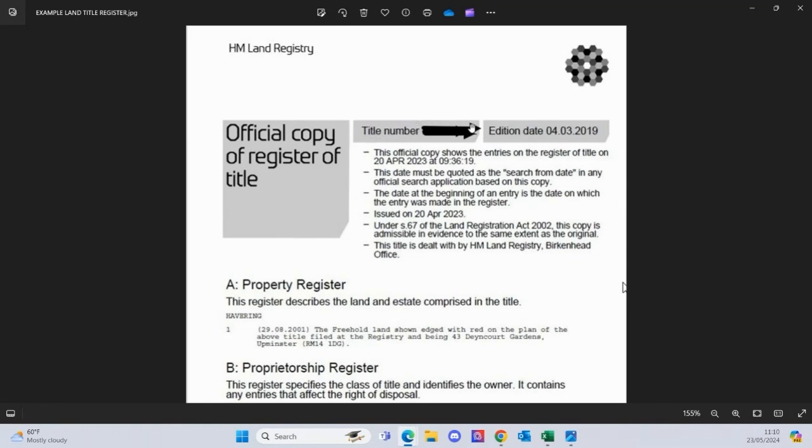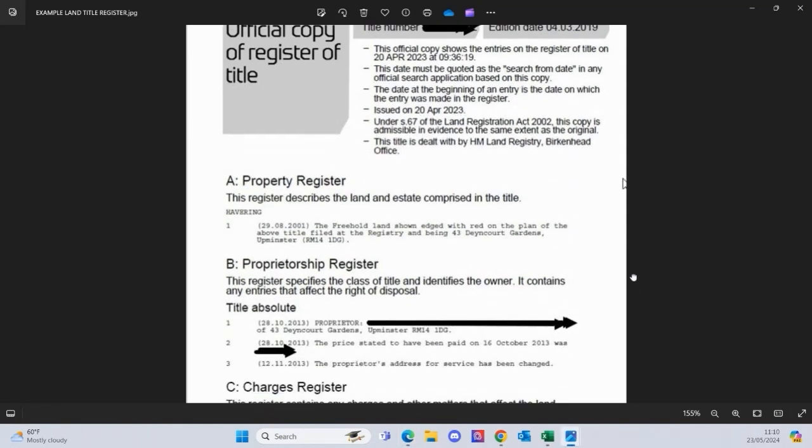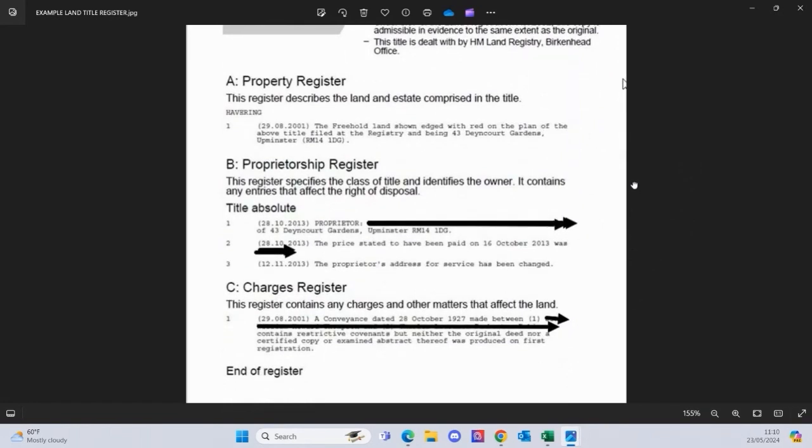And so at the top here, you'll have the title number, and then it will also give some other brief details about the ownership of the property. It will also tell you when the property was last purchased. So you can see here, this was October 2013. I've hidden the owner details and also the price paid. And also in this section, this is where it might reference things like restrictive covenants. As you can see, it's referred to there. But that's getting a bit more technical, so I'll actually do another video to discuss that.